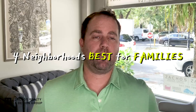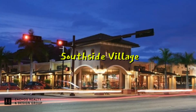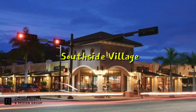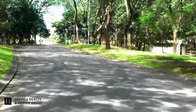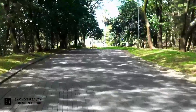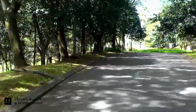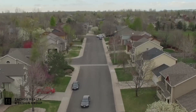I'm going to start with one of my favorites in all of Sarasota — it is Southside Village. Southside Village is a long-established neighborhood that is west of the trail, US-41, which we call the trail down here in Sarasota. The neighborhood is lined with big trees, and you'll find every type of home in this community, from early 1900 bungalows to classic Florida ranches to modern white buildings to colonial style homes.